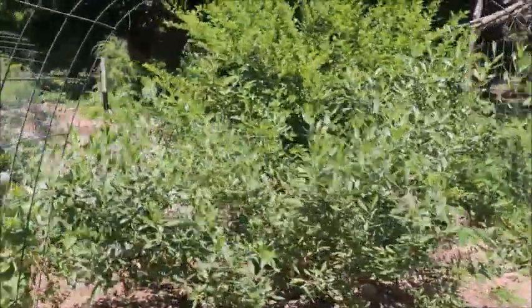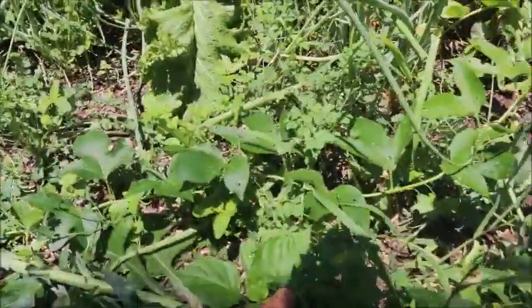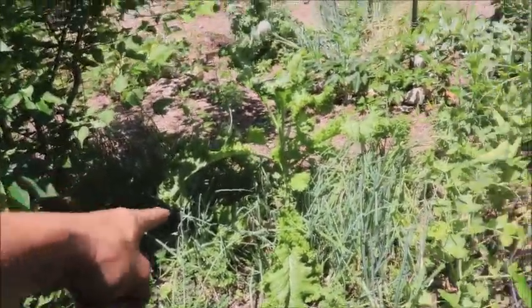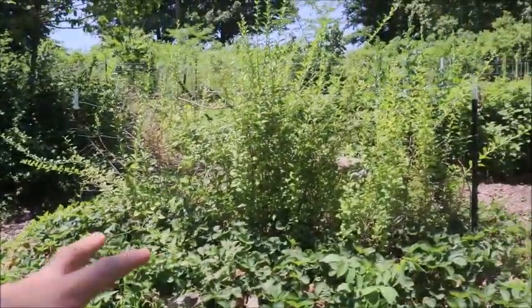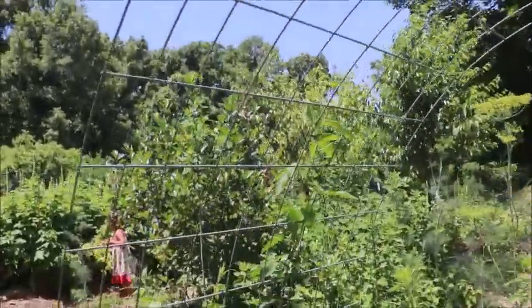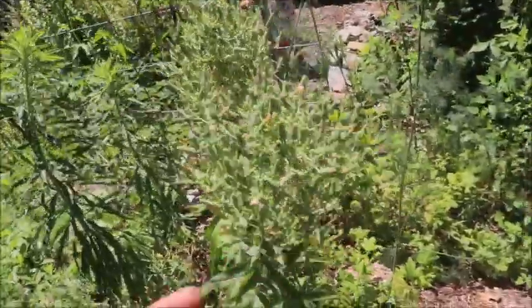There's the bush cherries — they are going to need to be changed because they're taking up way too much space. And then in here I've got to weed this out too. See, this is one of the few ghost pepper plants I have growing right there — but it's about to fight for its life. Got potato onions back there — those are pretty cool. This is a section that I really need to just fence off and let the animals eat to nothing. There we have ground cover of strawberries with the Chinese goji berries going up the back. Here again we have all these wild passion fruits we just let grow. Some of my lettuce I'm letting go to seed and then I'll hopefully plant some this fall.